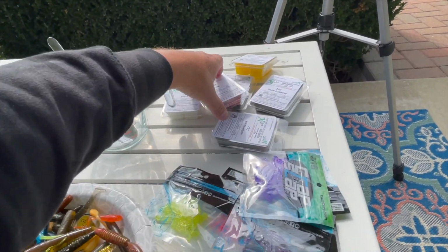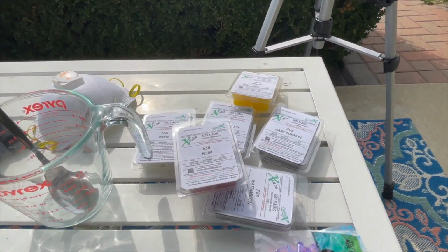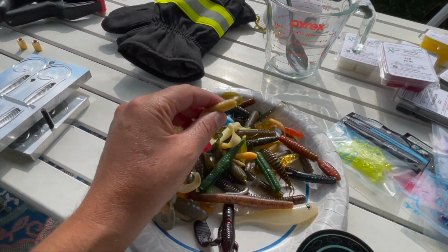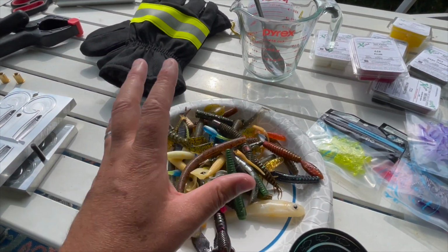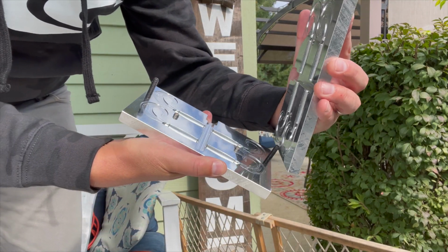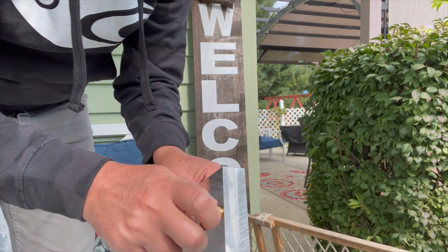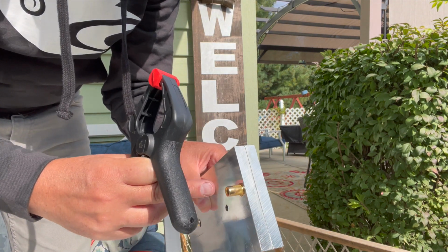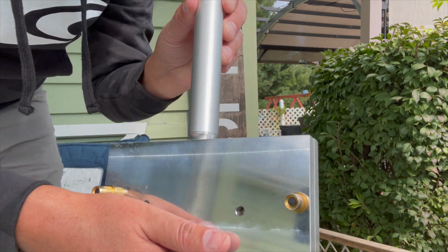And I have a bunch of other plastisol, soft plastics I can melt down if I want to, to get a little bit of a pure grub, because I don't know how some of these different types of grubs will melt and how they'll melt together. They all might have different formulas. We will see. Let's get started. Before I do that, I'm going to go ahead and put my mold together and screw it in. I did buy these clamps just in case I ever lose these guys, but you can order them again off the website. What I'll be doing is injecting the soft plastics right into the mold.